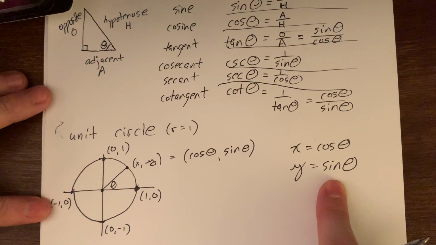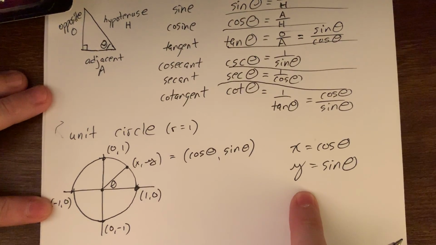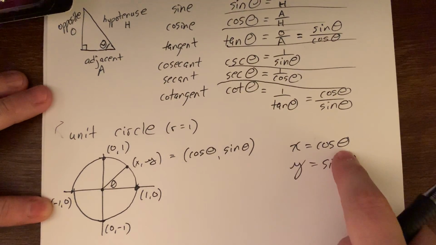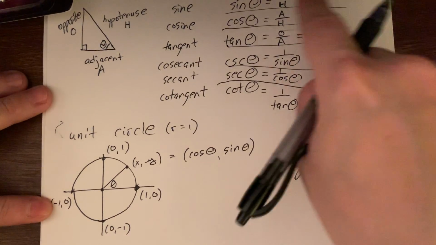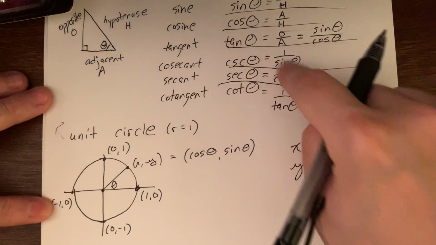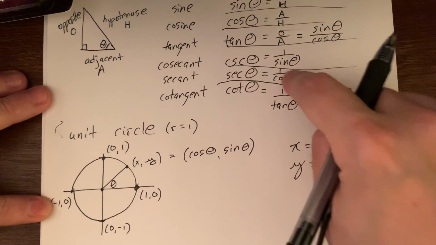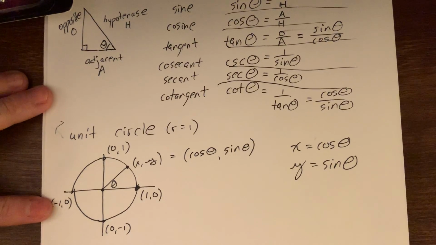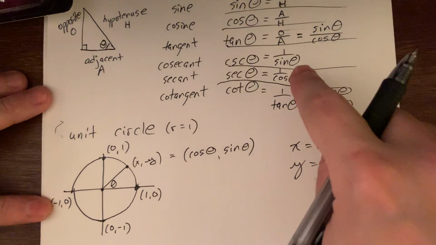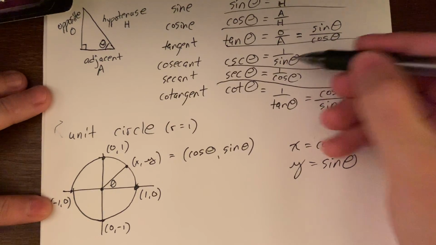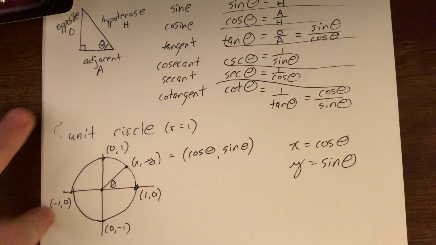The book then expands that a little bit more, that y over x is the definition of tangent, but y is sine and x is cosine. That gives me this. And now let's start to realize how these ideas overlap. I can keep going. Cosecant is defined as 1 over y, and secant is 1 over x, but now we're just starting to get too repetitive. We're repeating the same facts that we already had up here. So 1 over y is 1 over sine, and 1 over x is 1 over cosine.